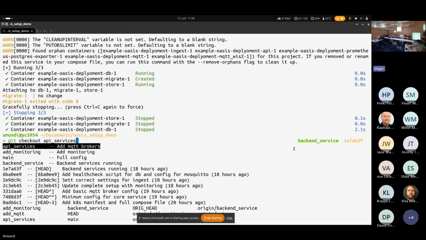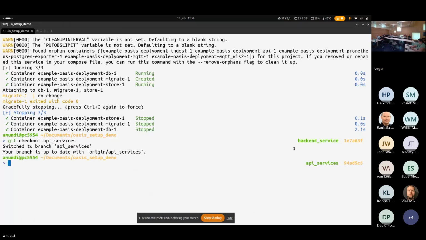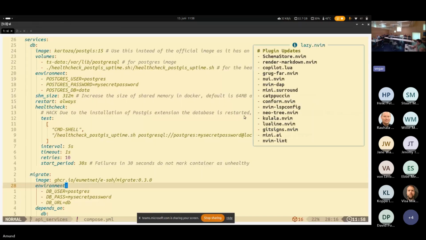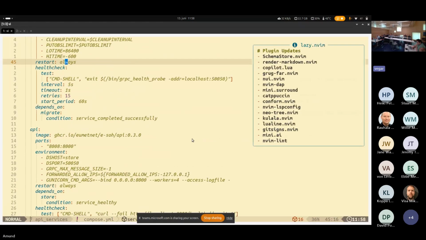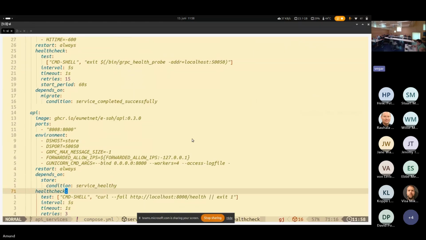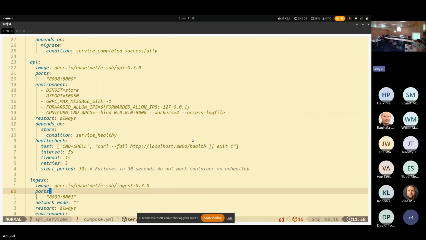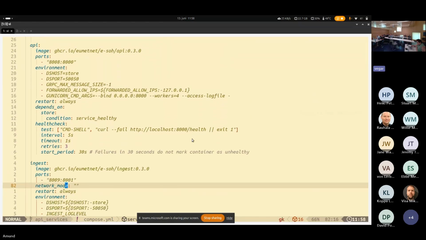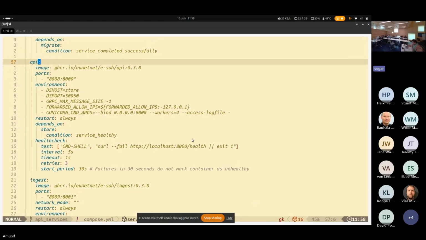Let's see. Now it looks mostly the same. We have just added more of the API services. This one's called API, it is the EDR API, not the ingest service.